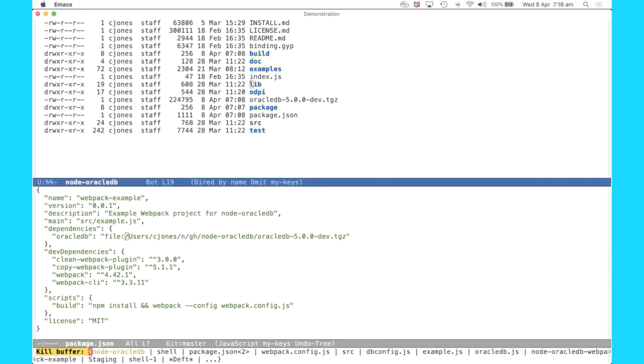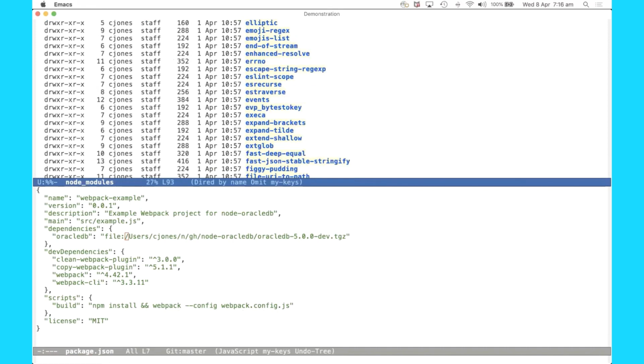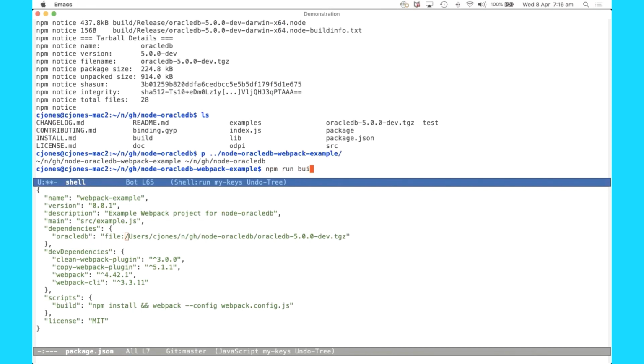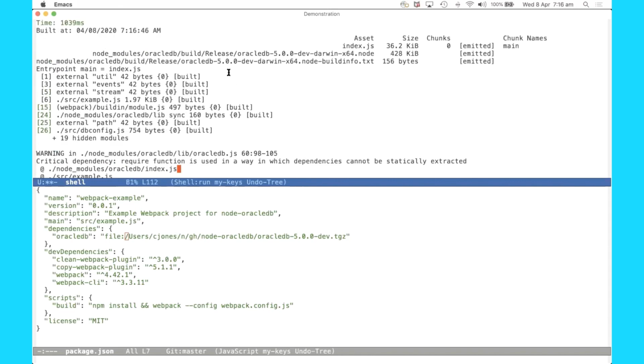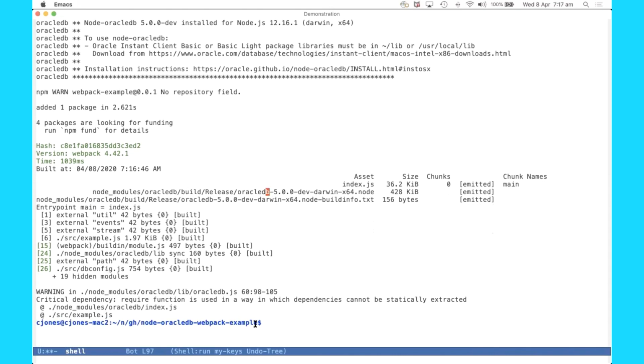Now, some of you may have spotted in this Webpack example directory that I already have node_modules here. So I've actually run the install before because it does download a bunch of stuff, as you're all familiar with in Node. Now, I've deliberately deleted the OracleDB subdirectory here. So if I do my npm run build, which is the target in the build script, and you can see on the bottom of the screen, then it's going to install node-oracledb. Nicely installed, found the binary. Let me just scroll back up. In fact, I'll go back to the single window. So it installed my binary, obviously the dev version, the one we had built before, and it's done some packaging up of all of the modules that we need here. Particularly if you look at the very bottom, it's created the index from the example.